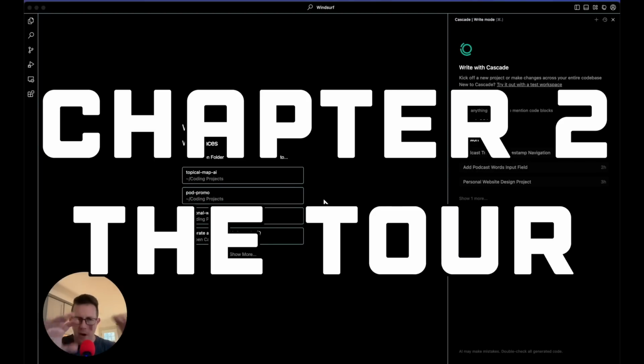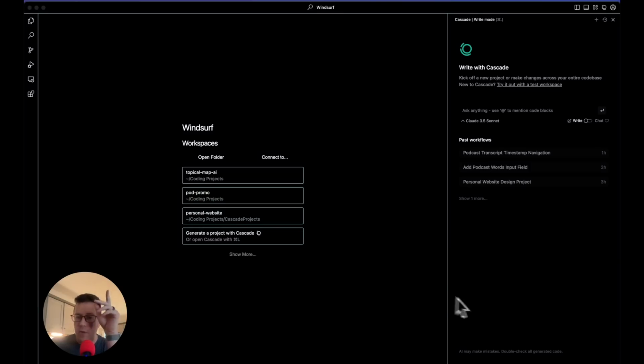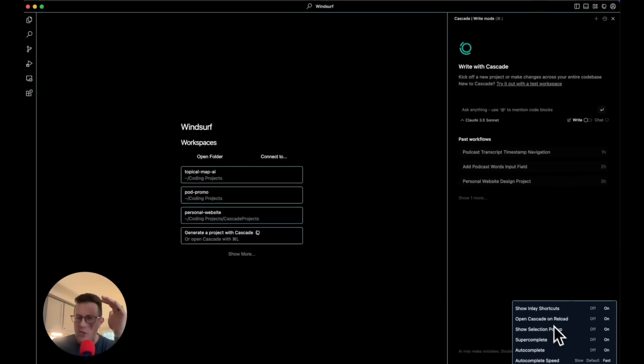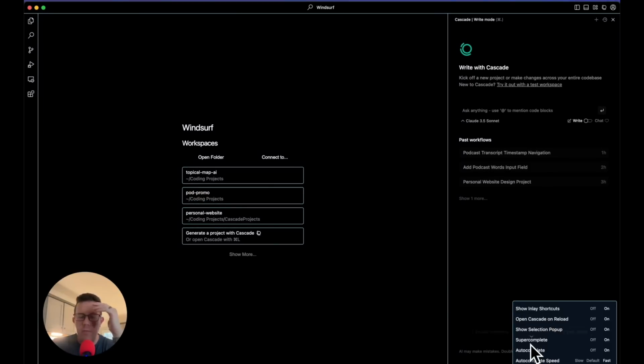Next up, let's do a very quick overview tour of all the AI features here in Windsurf. First and foremost, down here, Windsurf settings. Start here. As you code, you're going to see the autocomplete and supercomplete start doing stuff where you can hit tab to complete code. I'll show you that in a second. You can actually turn this on and off right here and set the speed. It is too fast for me. When I leave it on fast, I actually like to go slow because maybe I'm not as smart as you. But the point is, it tries to fix things a little too quickly for me. You can adjust this sort of stuff right here.